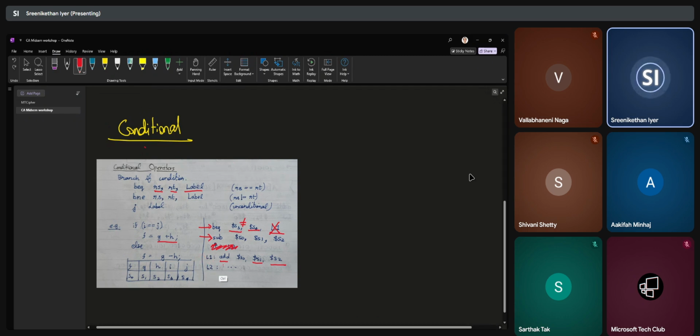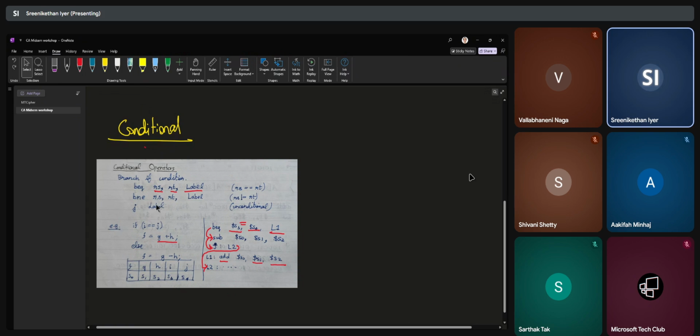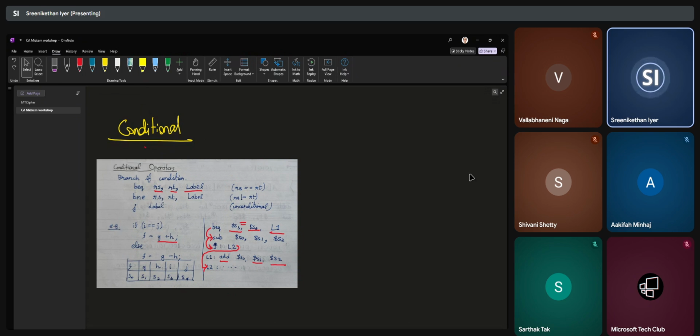So we have to keep an unconditional jump here. As in, when the code reaches this line, after that it should jump to a point which is not interacting with the L1 branch. In this way, we ensure that only one of the statements runs at a given time. So I hope that's clarifying things about the conditional operators.